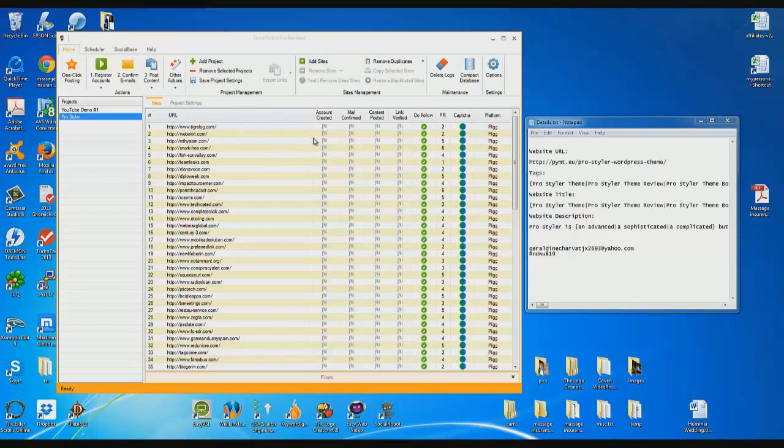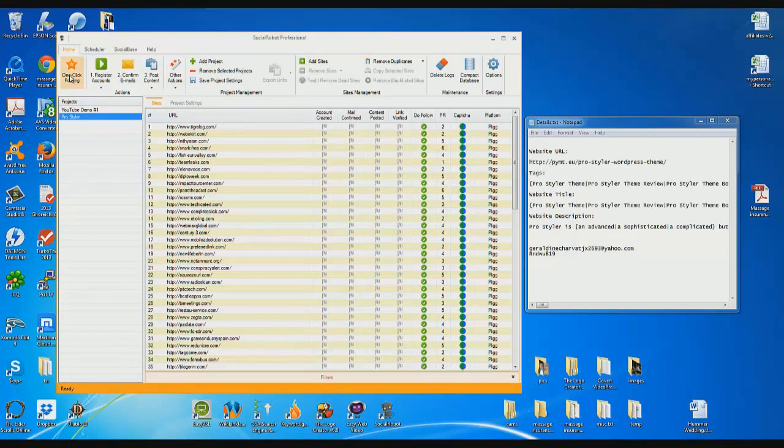After the results come in, it would be foolish to think that all of these accounts are going to be created and posted on the very first try. Which is why we have these options. We can always come back and register on all failed sites, which gives us another chance to try it again, register on all unregistered sites, and post content, post to all sites that have not yet been posted to, all failed sites. But you also have these other actions in here. But for now, I want to just get a clean sweep of this list and basically see how it goes.